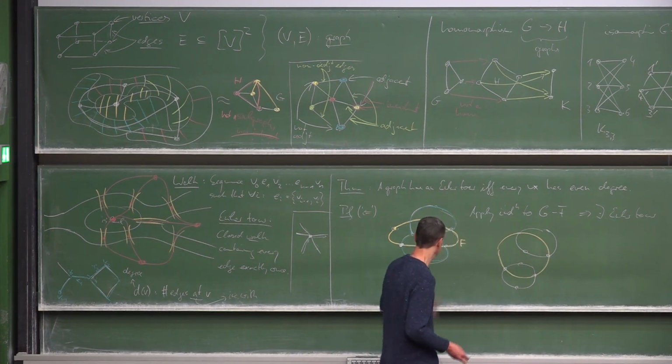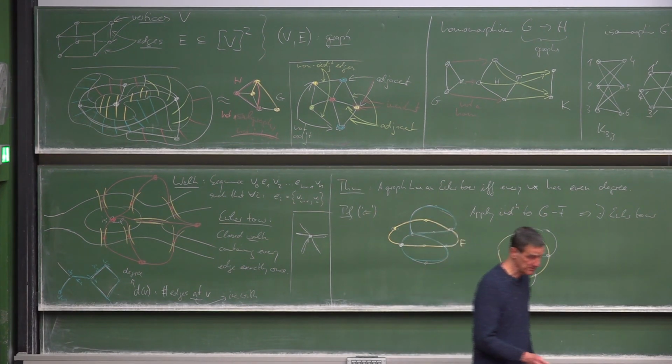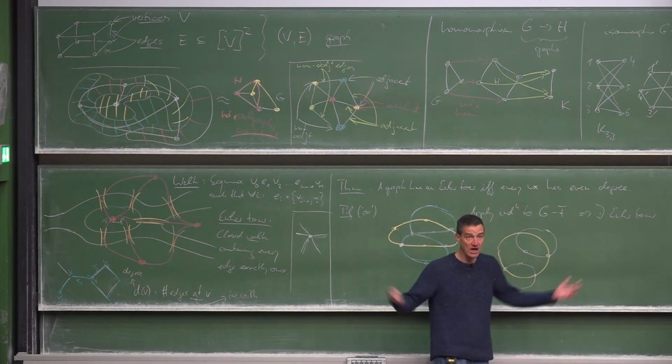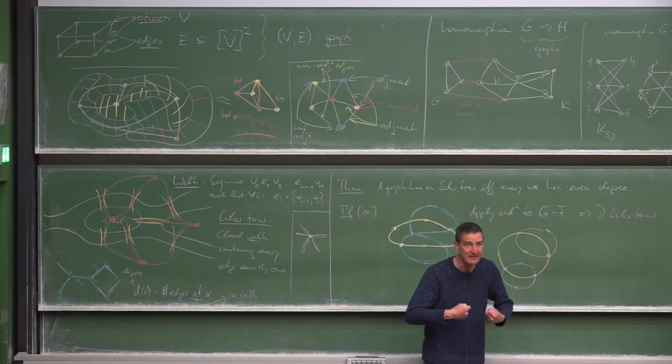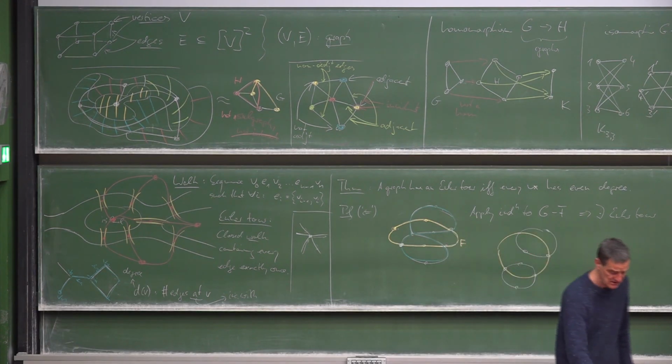Right, so we have a problem. Okay, what is the problem? The problem is what we're left with doesn't have an Euler tour because all the vertex degrees are even, but they don't hang together. So we need that they're connected, and here's the definition.